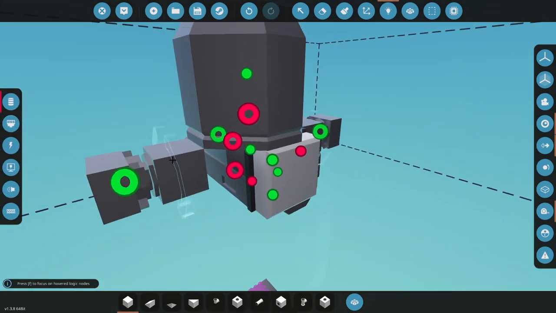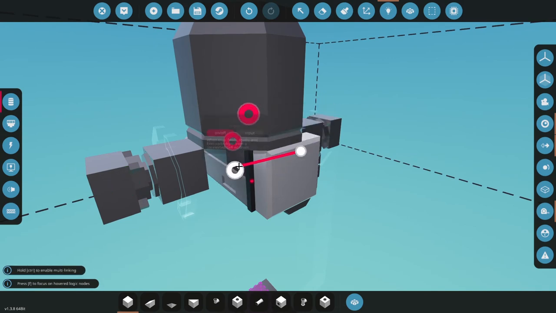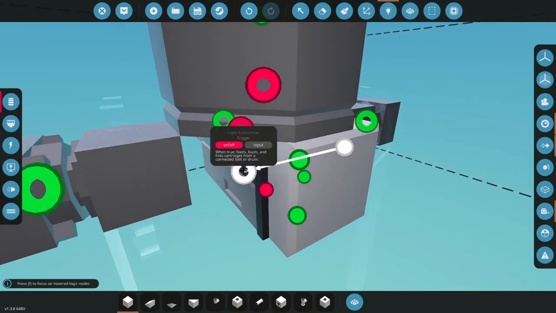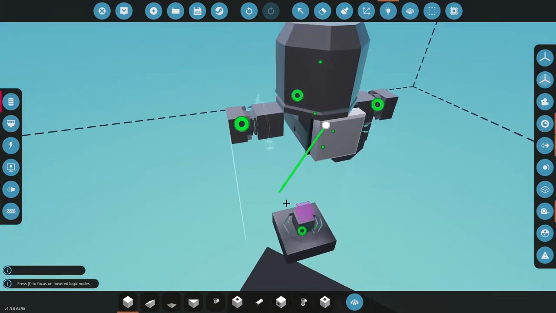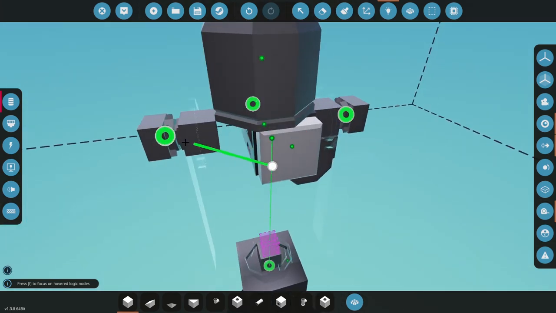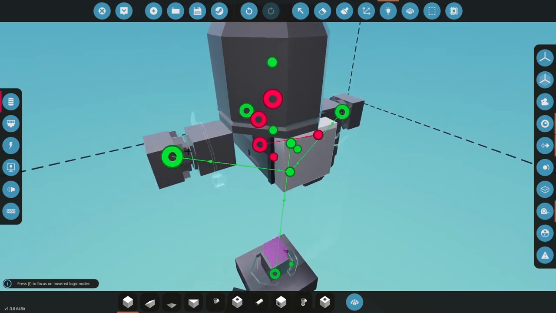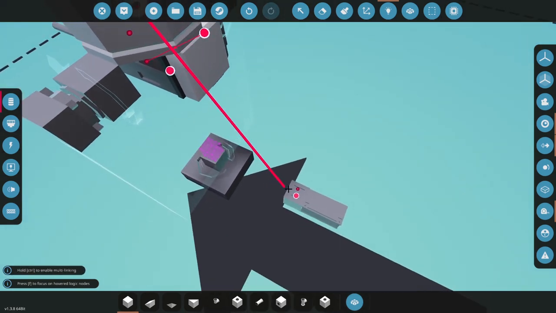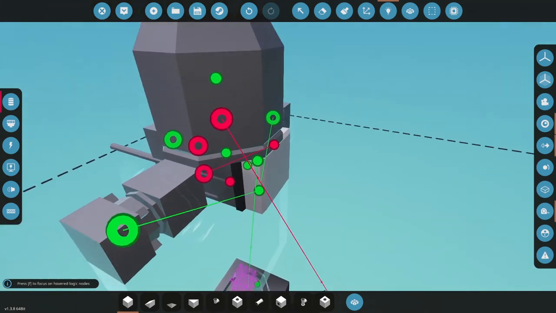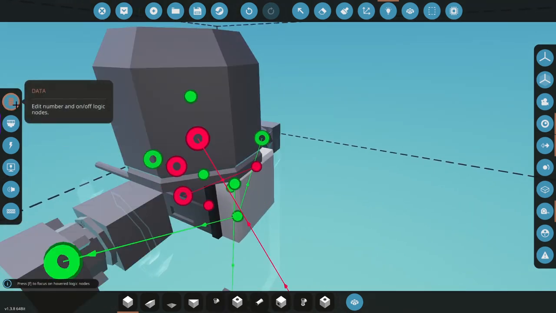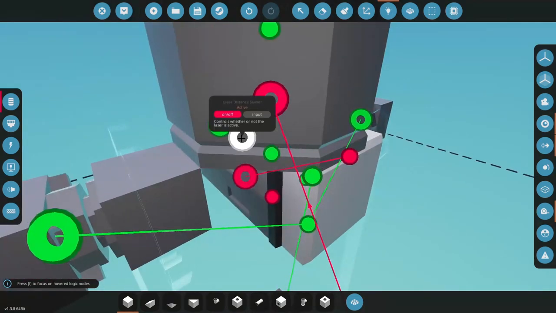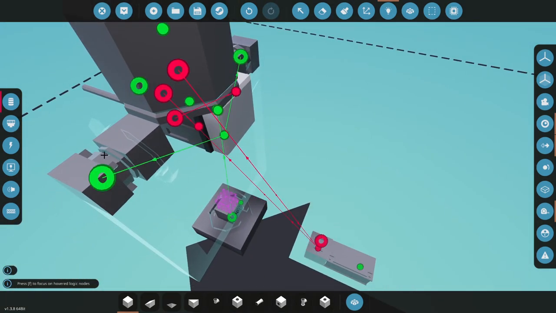And now for the logic. Now we've got a trigger. So our trigger can go obviously to our autocannon. We don't need to worry about it being loaded. Our yaw can go to our velocity pivot. Our pitch can go to our two pivots up here. Our activate can come from our activation button. Our composite can go from the turret to the controller. And we'll put the laser just on that.